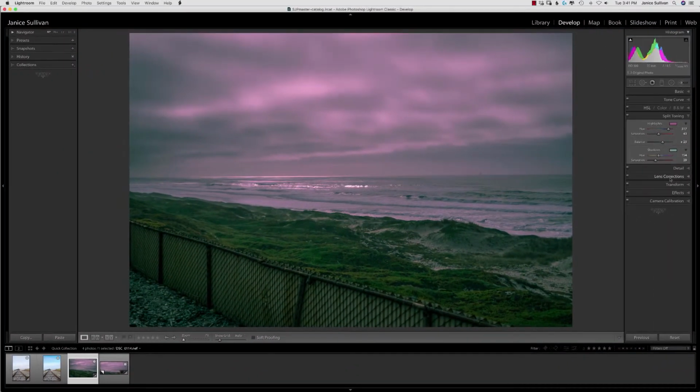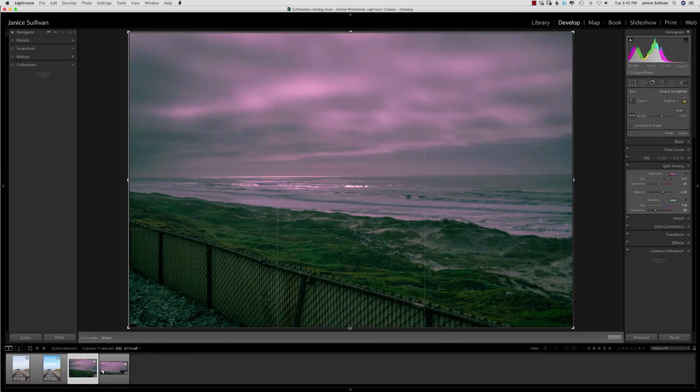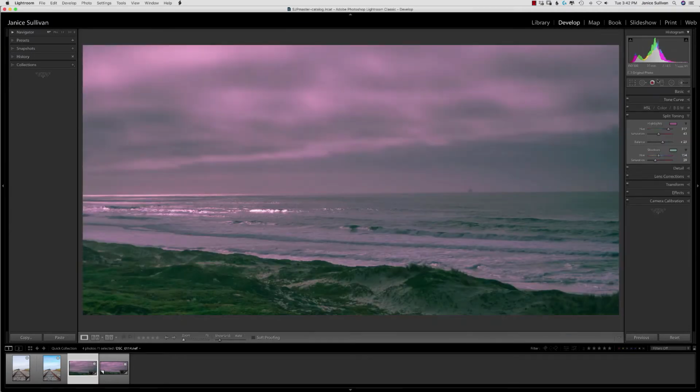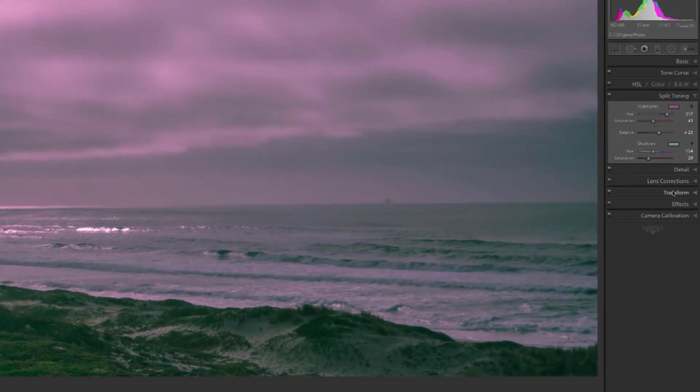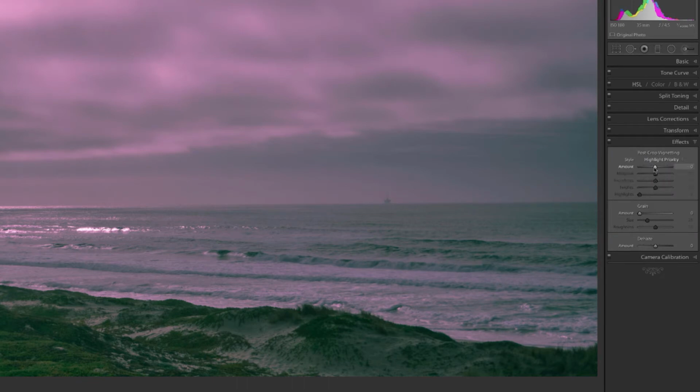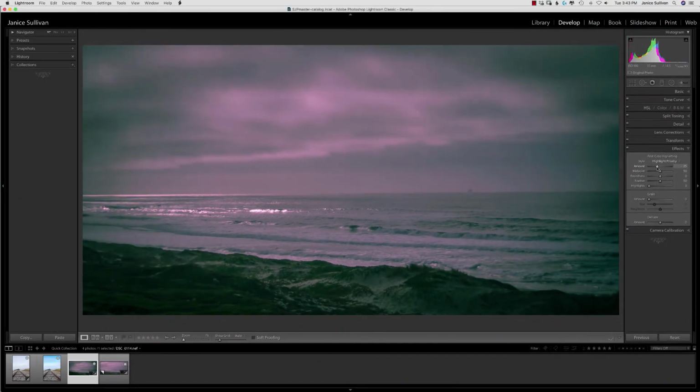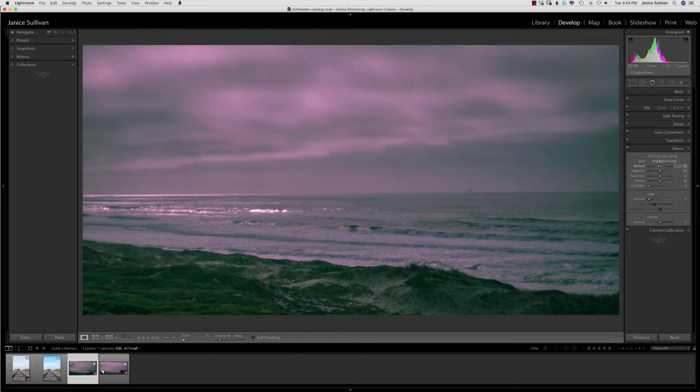The last thing that I would do here would be to remove any obstacles that are not part of the story. Since we've pulled this out, the fence is distracting to my eyes, so I will crop that out. You could adjust this to brighten or darken up here at the histogram. And the last thing I would do is add a vignette to bring in my edges to the pretty colors that you see in front of you.